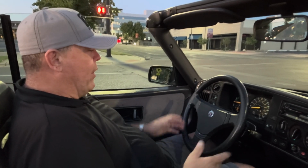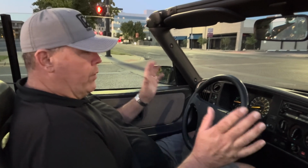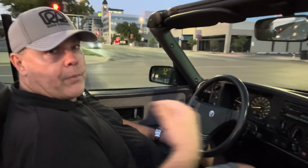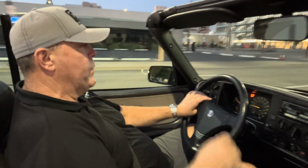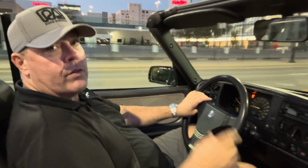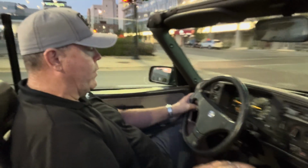The car absolutely idles perfect, runs perfect. No smoke. Go to the website. Underneath the car is absolutely perfect. There's no rust at all. Surface rust on the raw metal components like the rear axle beam and stuff like that, but as far as the body of the car, there's no rust on this car at all. It's truly a fantastic car.